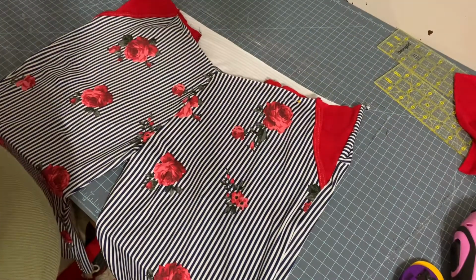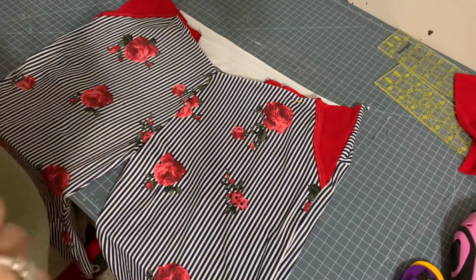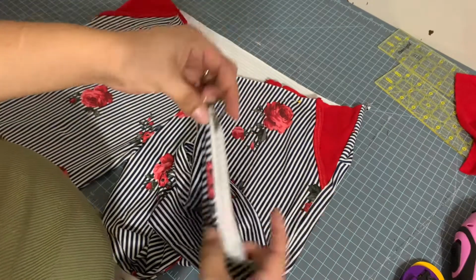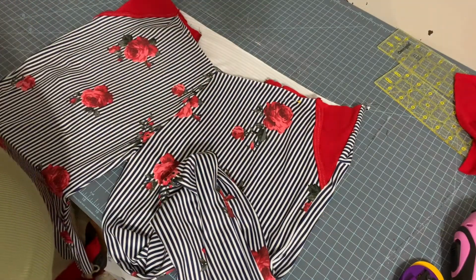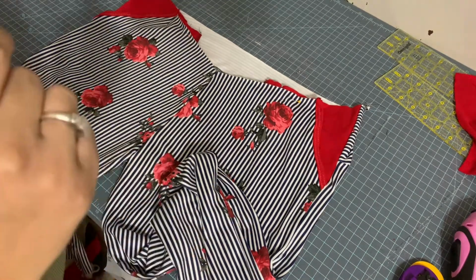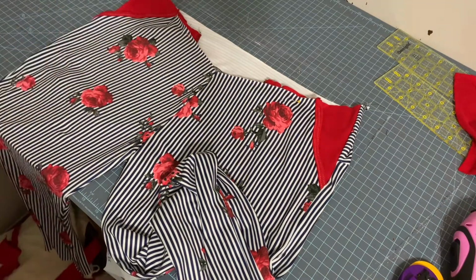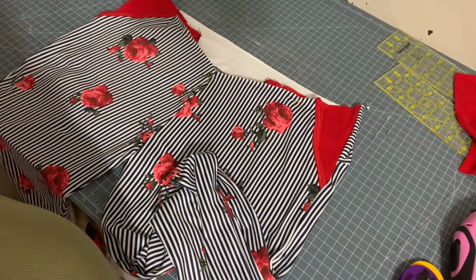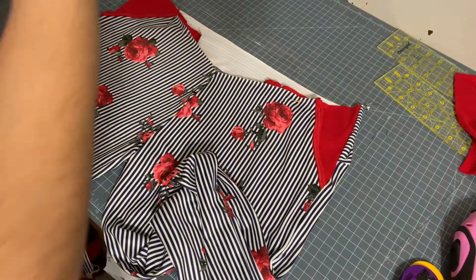Okay, so our pants should look like this now. They have pockets. Now we can go ahead and add our cuffs. I will do that last, but I'm going to go ahead and do the waistband because I think this is where people need more help with the pattern. So I'm going to try to explain it as detailed as I can. But I'm only human, so I'm sorry if I miss anything. You can go ahead and ask in the comments, and I will try to answer as much as I can.